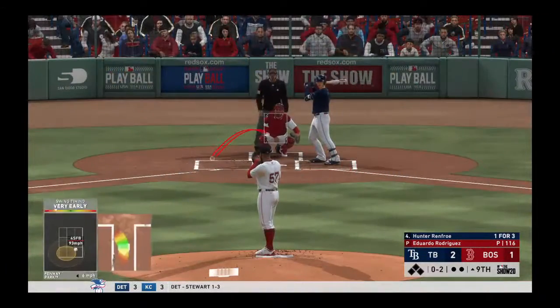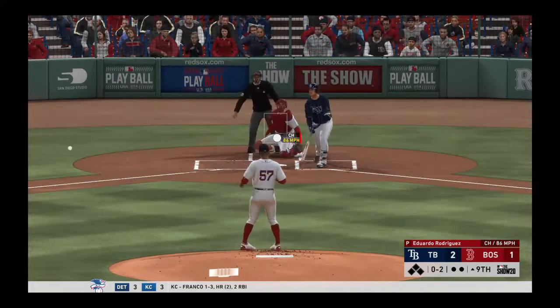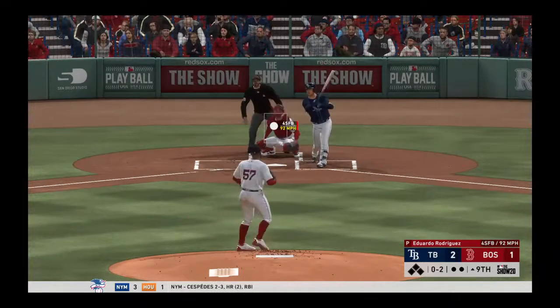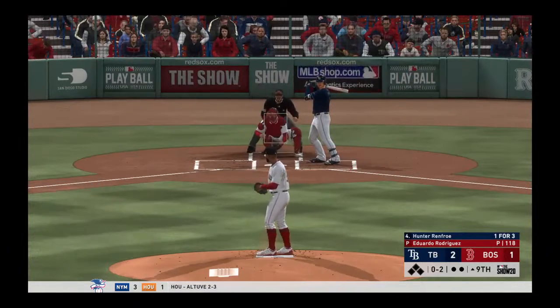Hey, this is a heck of a battle right here. Long at-bat. You know what? They find themselves still facing the starter. If they would have had some at-bats like this earlier in the game, I think they get into the bullpen by this time. Hit in the air down the right field line, but this will wind up being a foul ball.